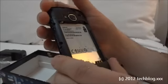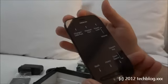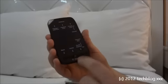Yes. So, yeah. That's about it. Wow, that's pretty nice. What's that right there? Oh, that's to make it easier to pull off this info. Oh, okay. Oh, and by the way, physical buttons.